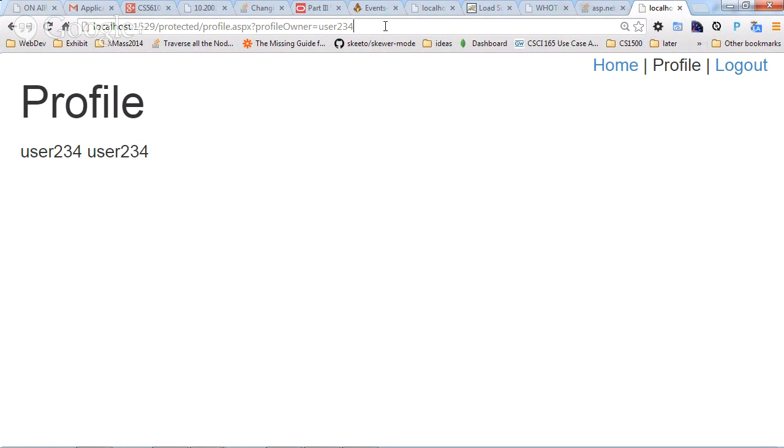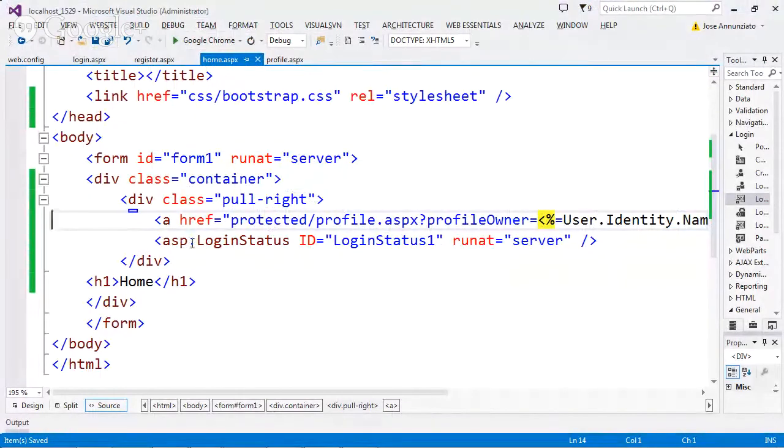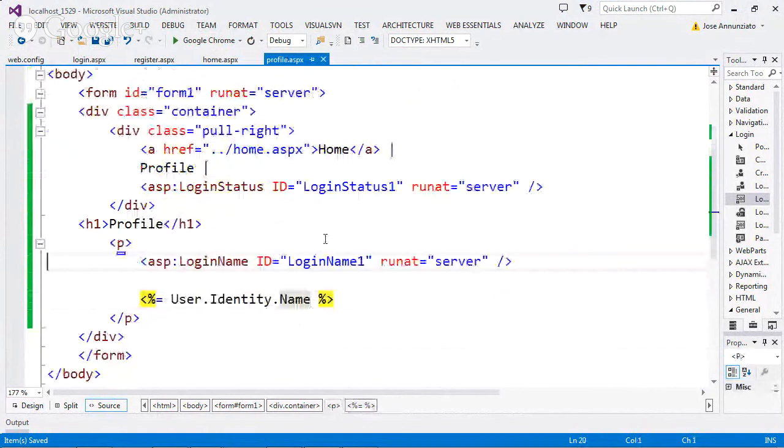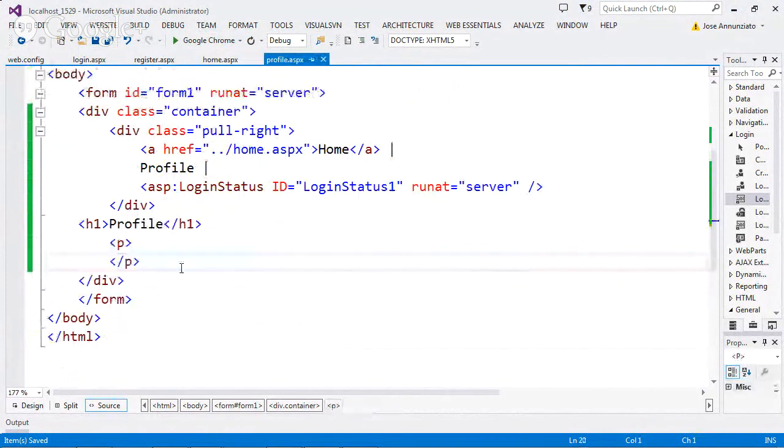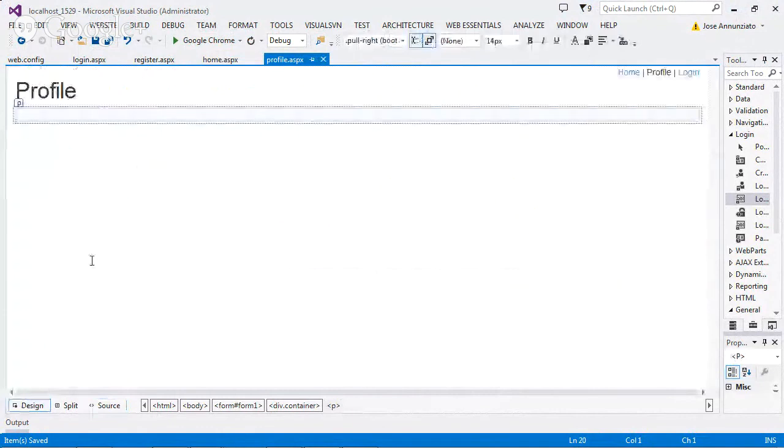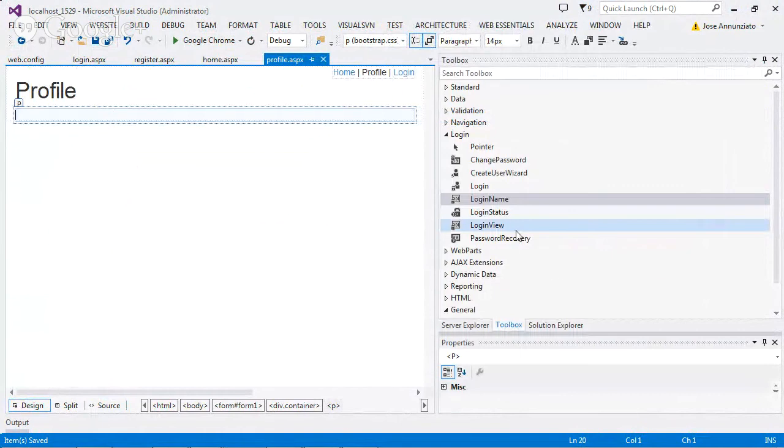So now what we might want to do is query all the posts that were generated by this particular user, user 234. To do that, I guess we could create a DAO and do all that. I'm not going to do that. I'm just going to use the default mechanisms. So I'm going to throw this away. I don't want this. What I'm going to do here is drag in the content that was generated by this particular user, or the owner.